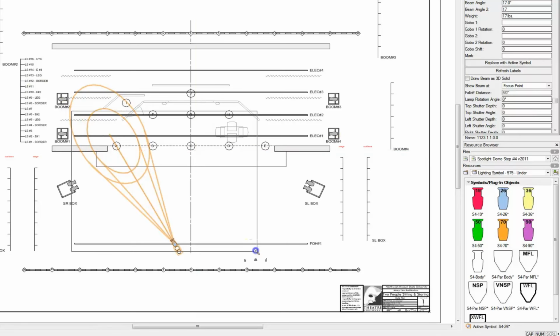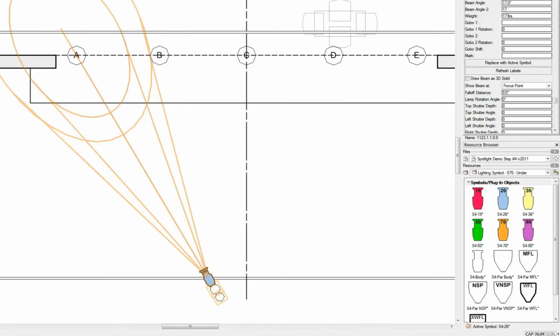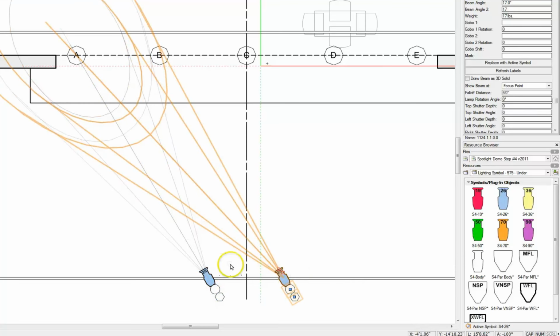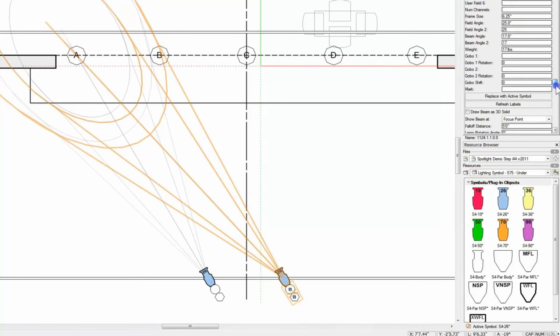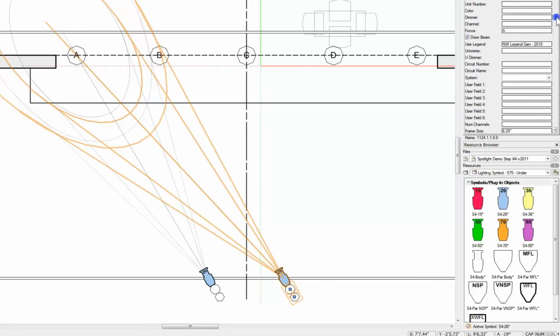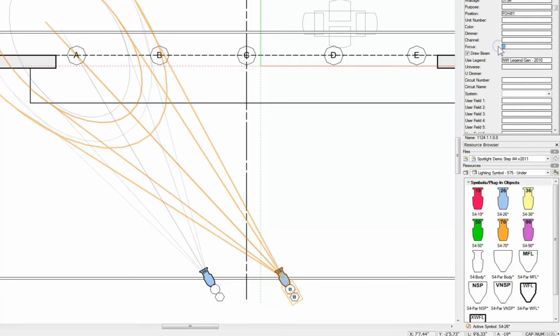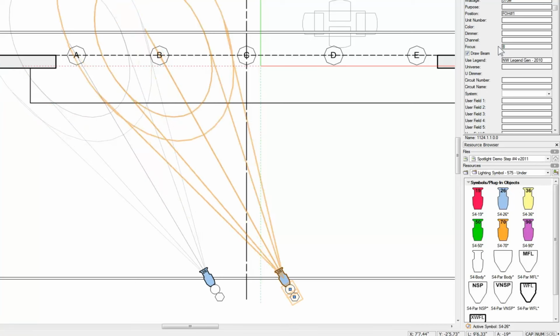Now I'm going to grab this lighting symbol and I'm going to shift, control, drag it exactly sideways, and move it to right about here. I'm going to let go, and you see how it snaps back on A, because this fixture, I copied it and it still thinks that it's going to go on to area A, but in reality we want it to go to area B. So we're going to click B, enter, and voila, there it goes, area B.